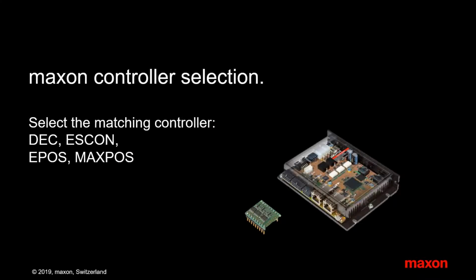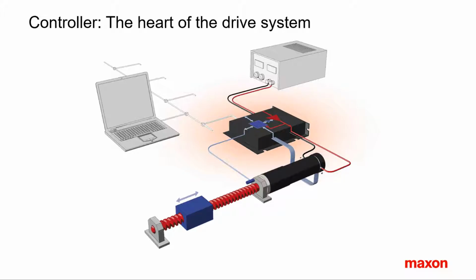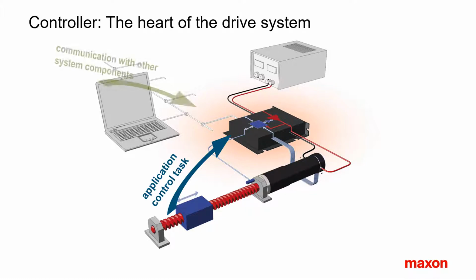This video tutorial shows you how to find a suitable maxon controller for your application. The controller, being at the heart of a drive system, has to fulfill several requirements. The most important one is to match the required task. What has to be controlled in the application? Speed, position or torque?